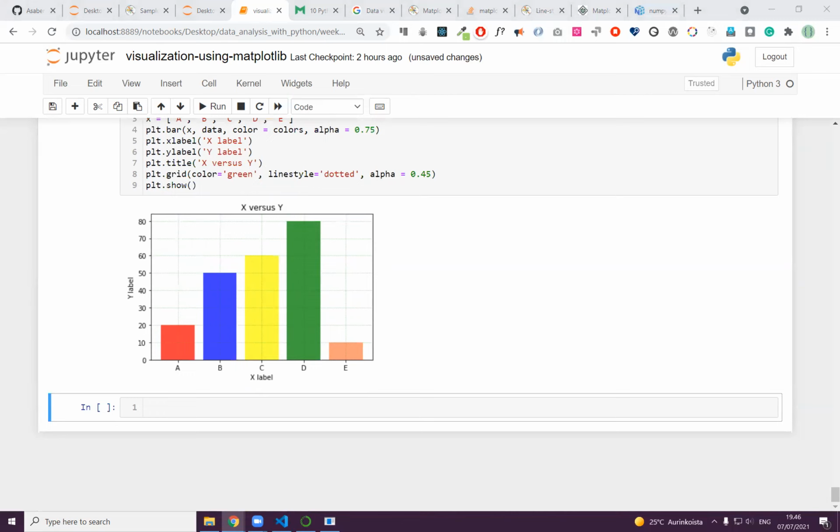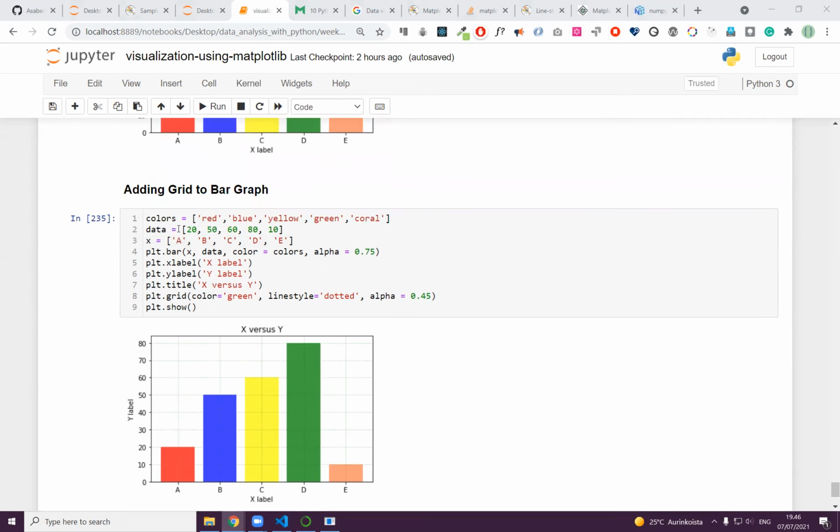So yeah, we saw just one bar graph, and I hope you understood what we've been doing. But sometimes our data is not just like this kind of data. We may have different data. We may want to compare different things at the same time.